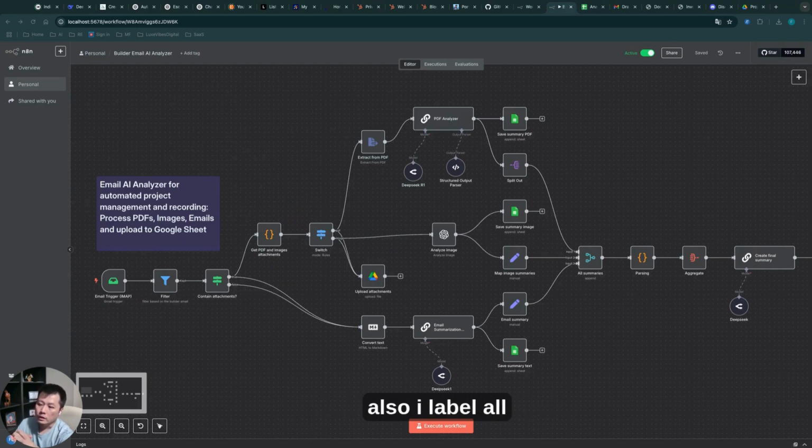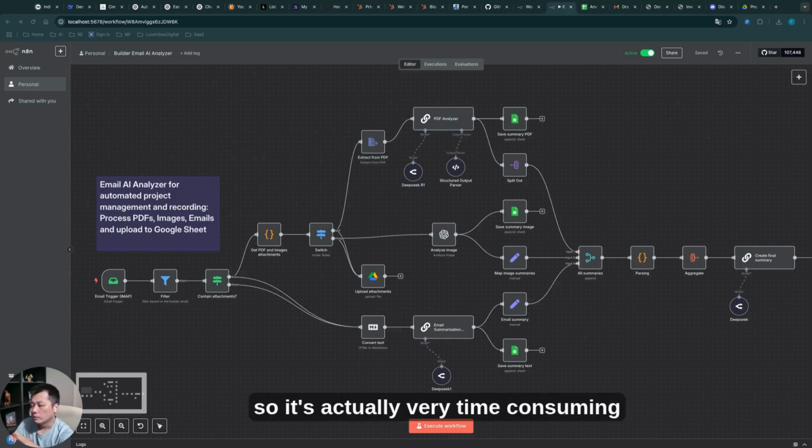I also label all the emails so that I can keep track of all the notifications, email threads, and communications for each vendor. So it's actually very time consuming.